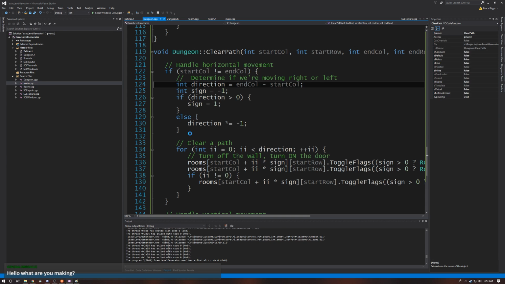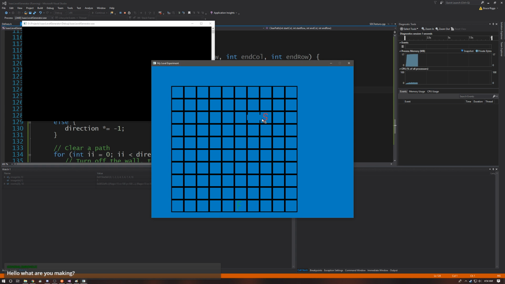Alright, show me one where it goes the other way. Yeah, there we go. It worked. So now I just got to clear the last one. Then I can start making verticals.